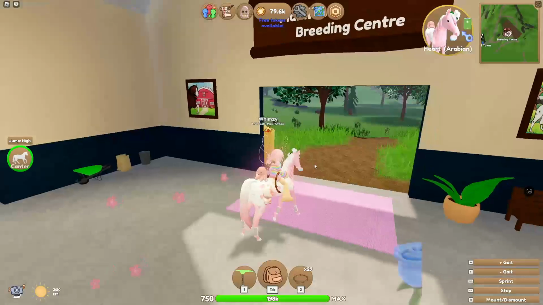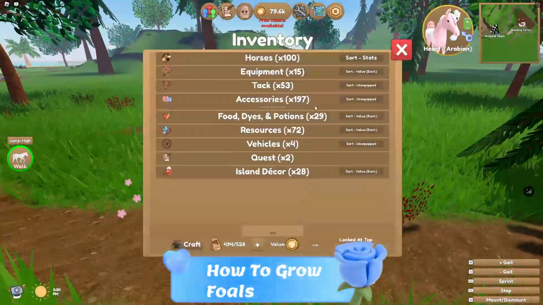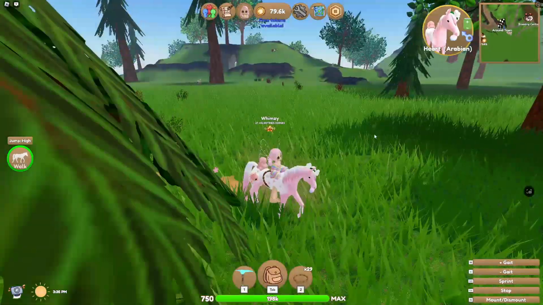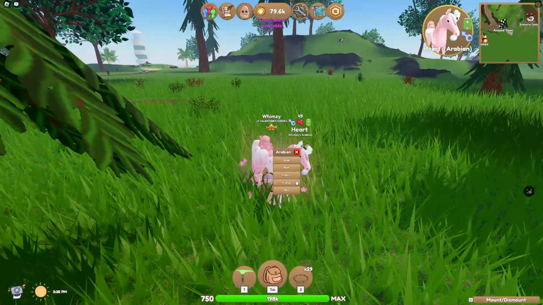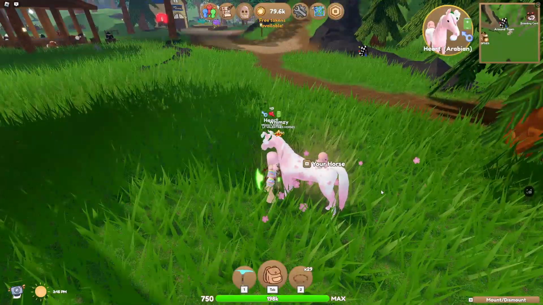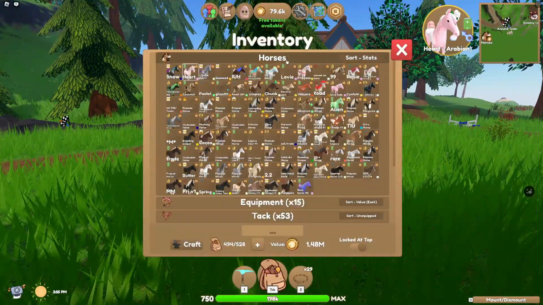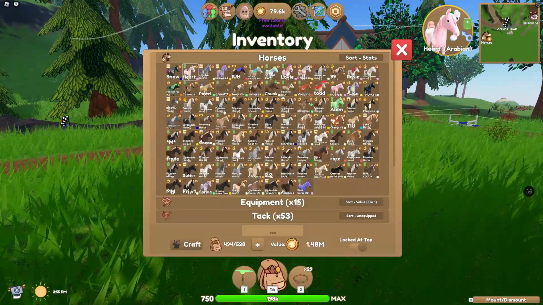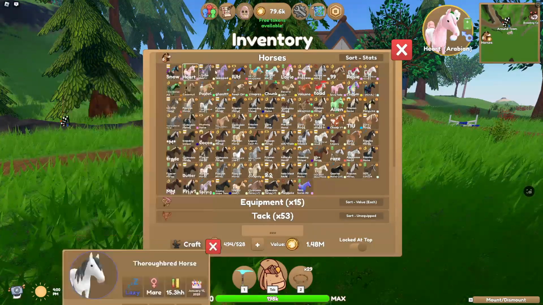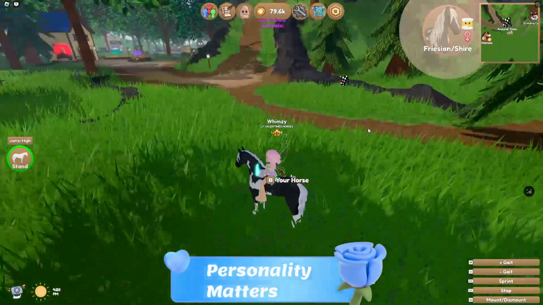And the foals, you don't have to have them out for them to grow, but I believe it's faster. You can just leave them in your pocket because you cannot ride them. You can actually lead your horse if you put a halter on them, which you can make in your crafting tab. But most horses will follow you. The difference is, again, with the personalities, if you find one that is, oh, the lazy always lays down as well. Let me see. Okay, so this one is an independent one.